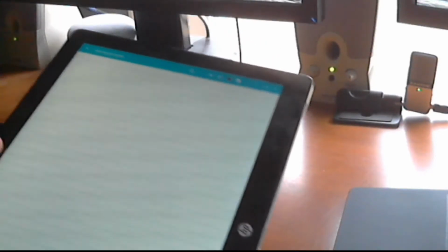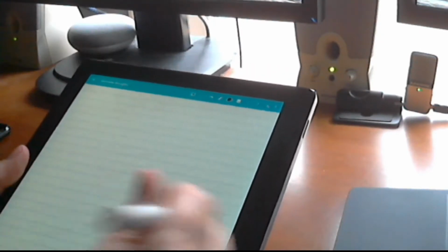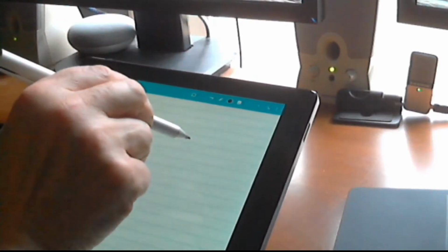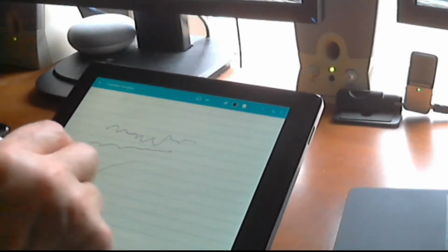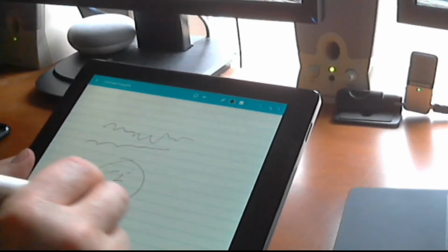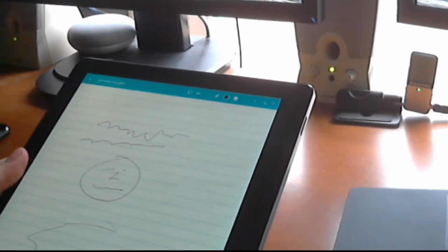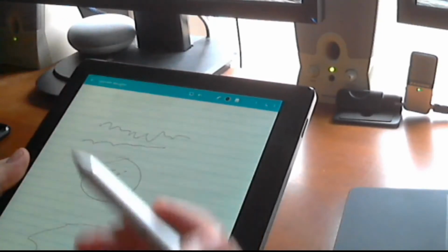because Squid is something that you can actually use the pen with and write. And since I'm right-handed, I'm going to try to write the other way so you can see that there is like no delay whatsoever. So if you're an artist, which I'm not at all, you can draw and maybe do something a lot nicer. I'm not going to go through Squid, but I have used it a lot.